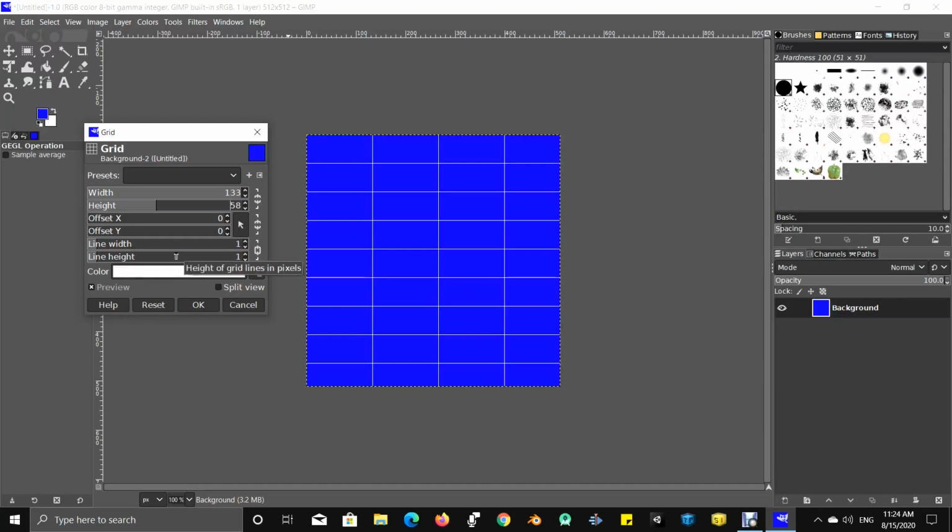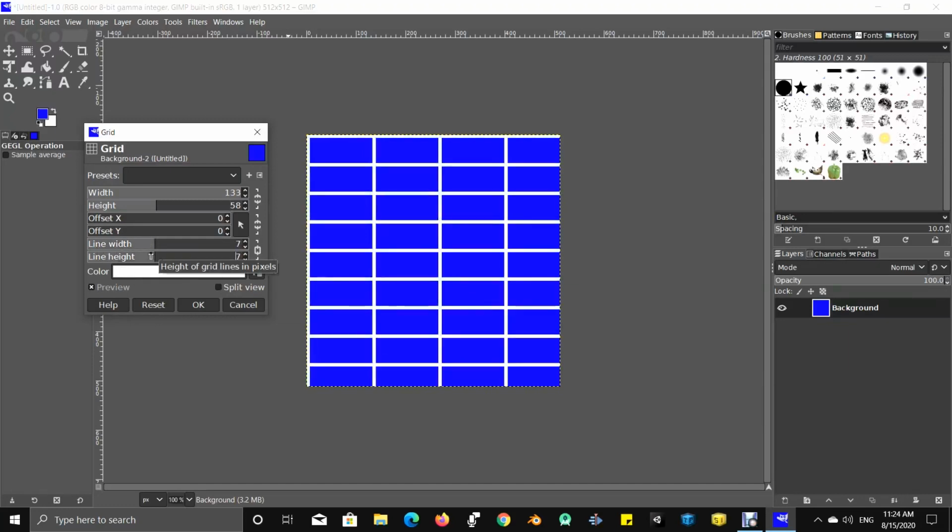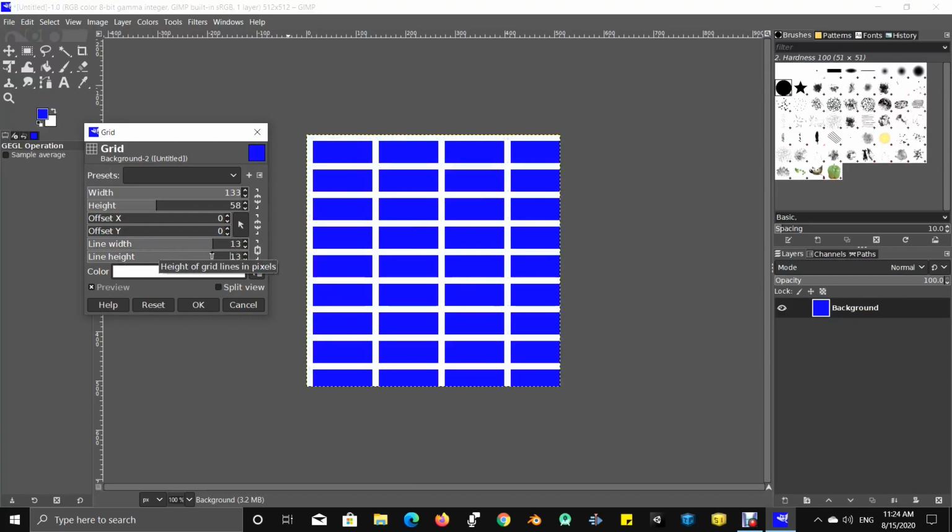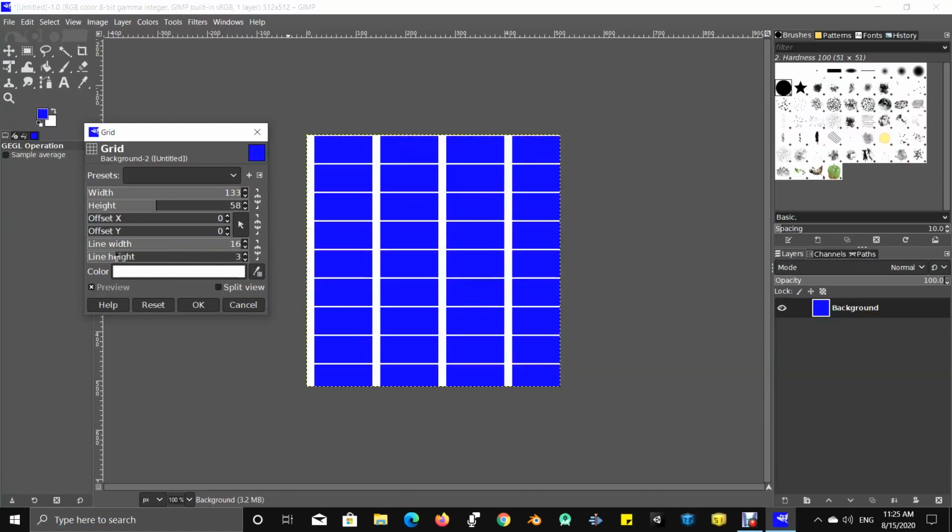Similar is the case with the width of the lines. So let me create a bigger height. So I'm going to increase the height of the lines. And yeah, here again, you need to unlink these two if you want to move them independently. So let me do it like this. And yeah, so this is what I was looking for. This is something like a window. This is what I want to create.